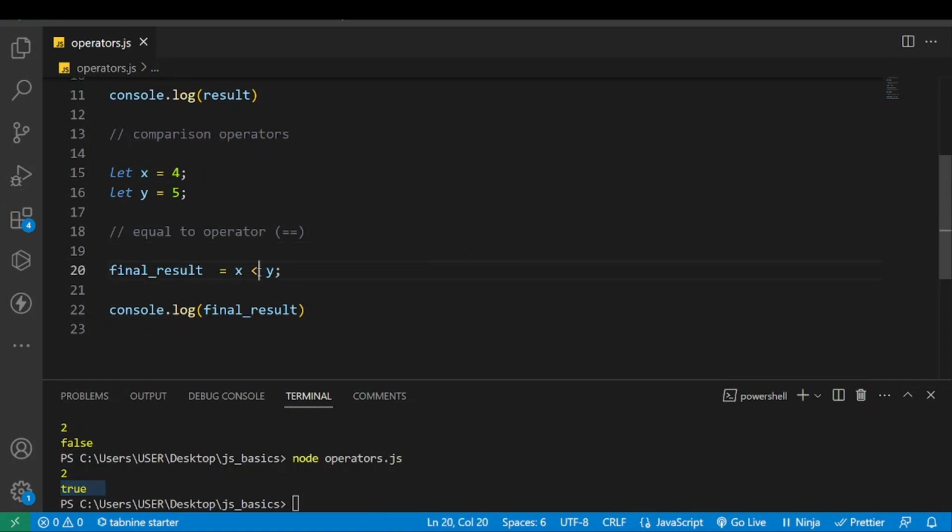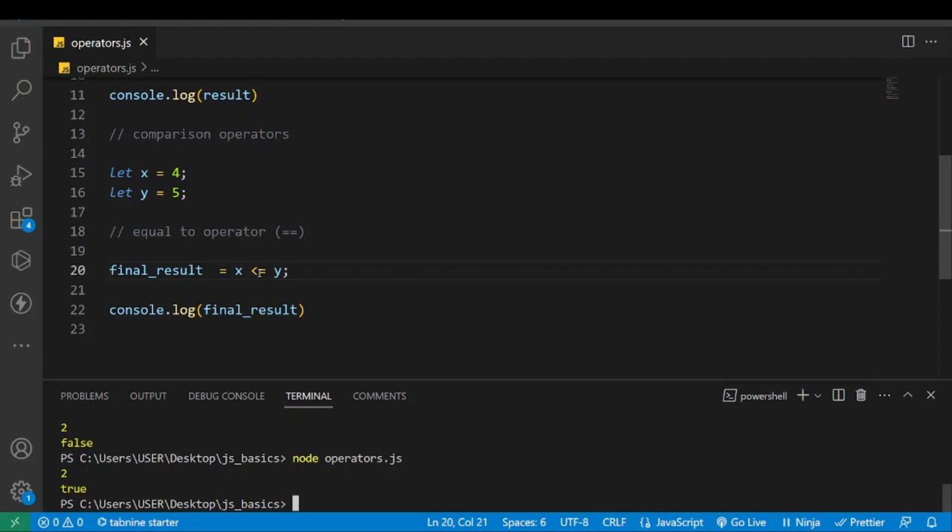If we say greater than or equal to y, then what do we get? We still get false. What if we say is less than or equal to y? You see, we get true because one condition is satisfied.